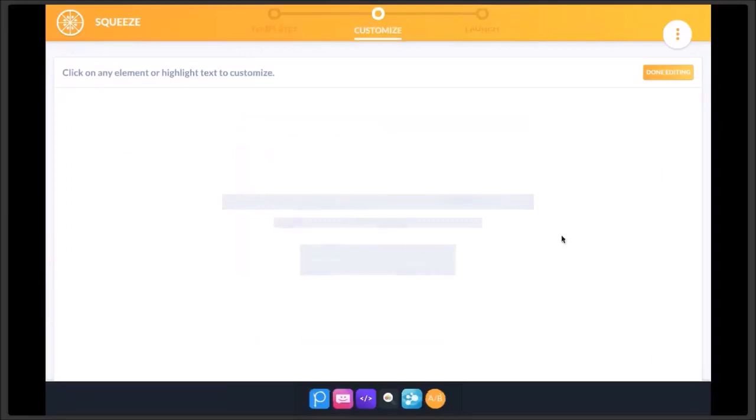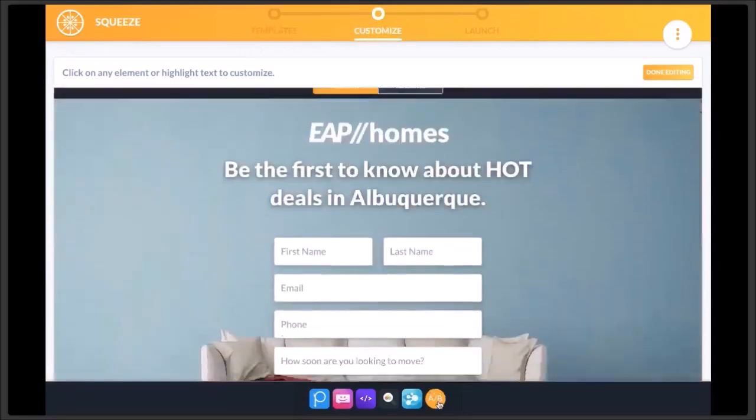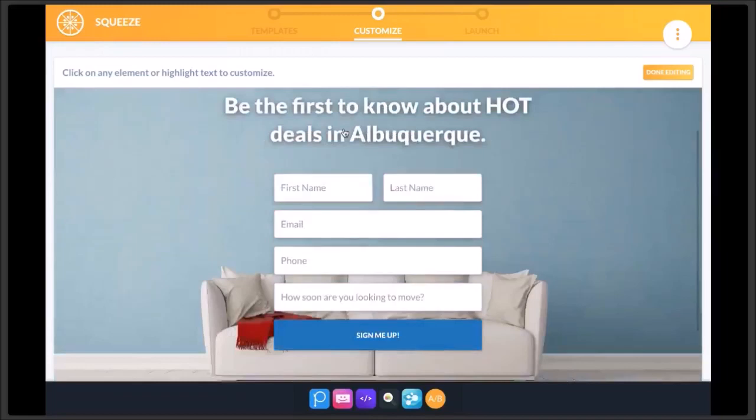I'm going to select it. At this point, there is split testing if you want to do split testing. I'm not going to do split testing. We're doing a very, very basic advertisement today. So I just turned that off by clicking the little AB button down here. The first thing that I noticed, right, I'm trying to sell properties, not a couch. I'm not a big fan of the image in the background, and it's a very simple way to change that.